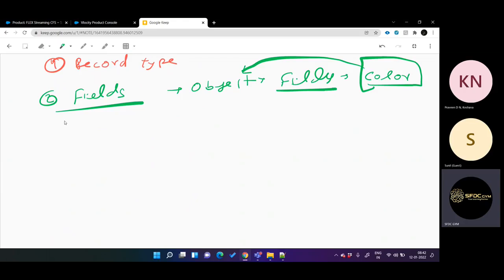What Velocity says is you can create attributes, and we will talk about the nature of those attributes. There are three types of nature of this attribute. You can refer to this structure as well. That means the scope of the attribute will only be limited to its object. The second nature is you can refer to this attribute as free flow. That means anywhere it can be used. And the third option, we will discuss it.